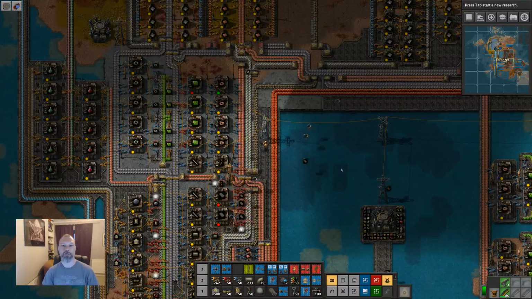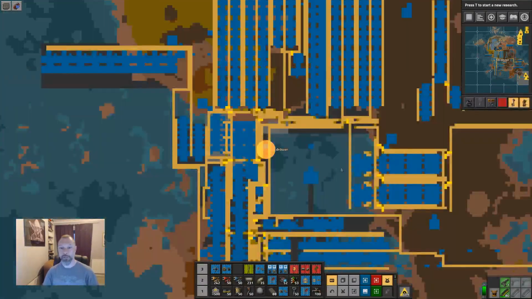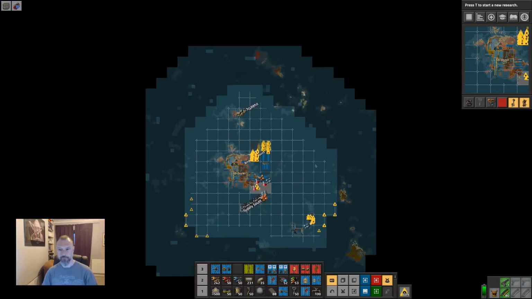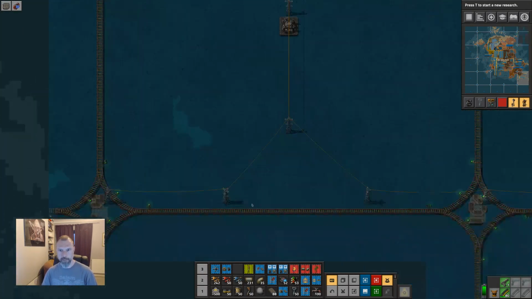We're trying to set up a module for red science build at the moment. Let's have a quick look at the map. Okay, so we have stuff built. Let's head over here.